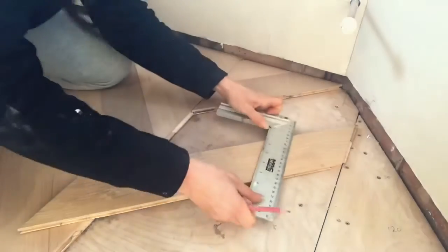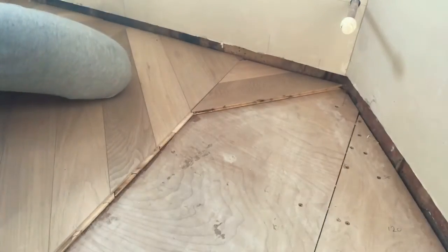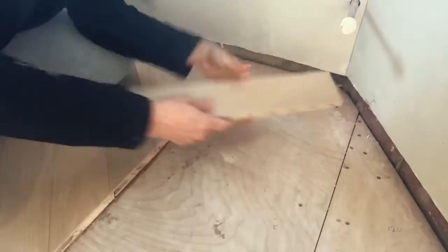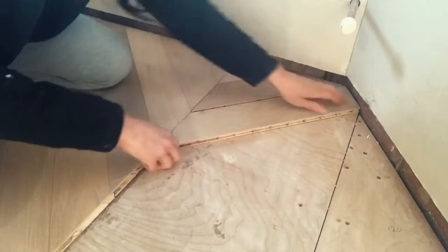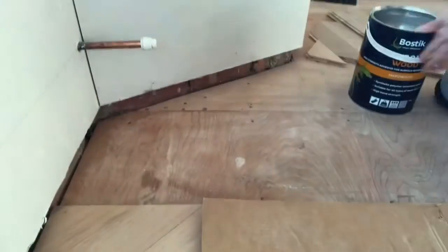So that's what I do. Go off and cut that, or I've already cut it actually, and pop that in. So I just do that along the wall there because I found that was the easiest thing to do. Just making sure you take into consideration your expansion gap.